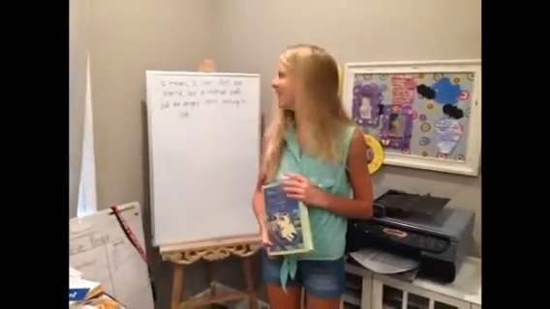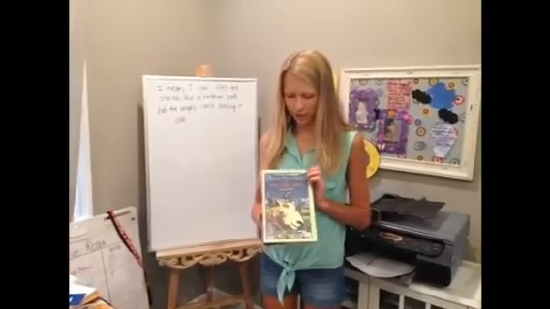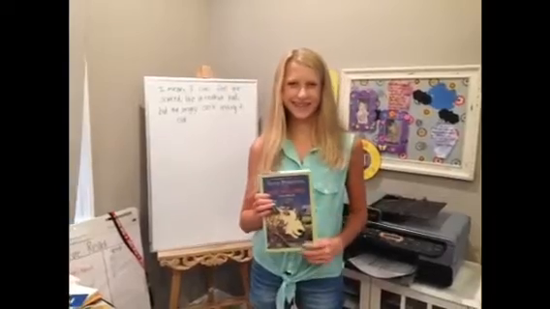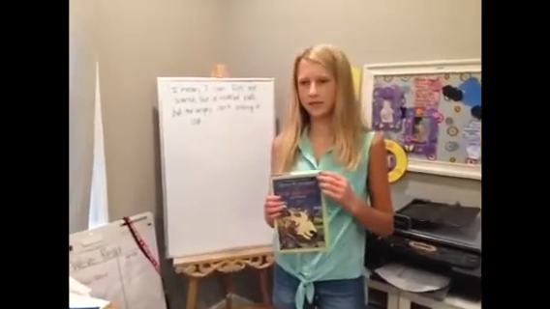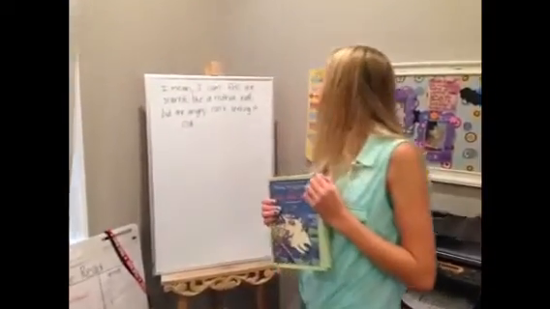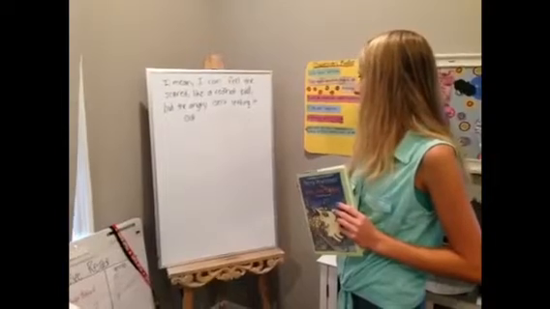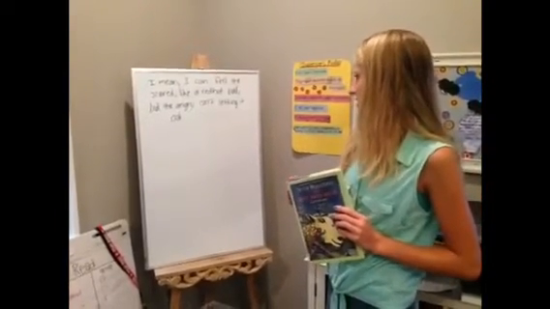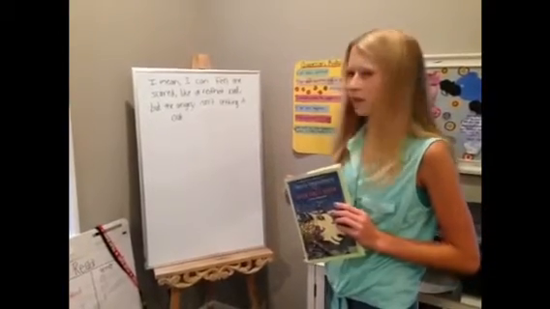So tell us where you got your quote from, or your sentence for our interactive edit. I got it from the Wee Freeman. And that's the book you're reading right now? Mm-hmm. Okay, so why did you start us off with the interactive edit? Read the sentence to us and tell us one of the things you noticed about it right away. There's a simile. We'll read it first for us. Oh, I can feel the scared like a red hot ball, but the angry isn't letting it out.